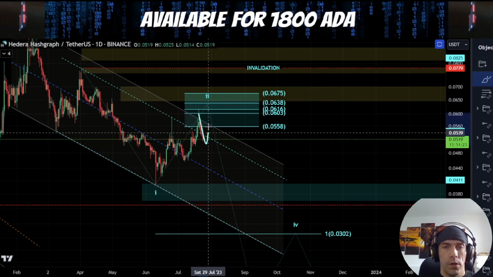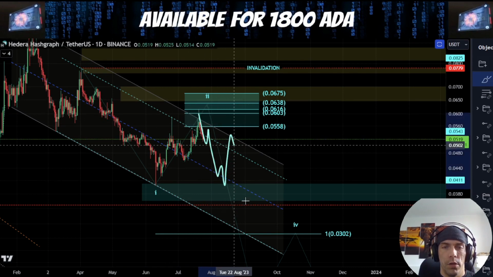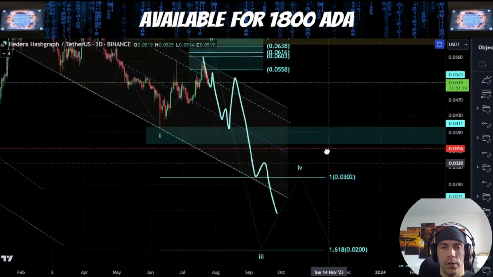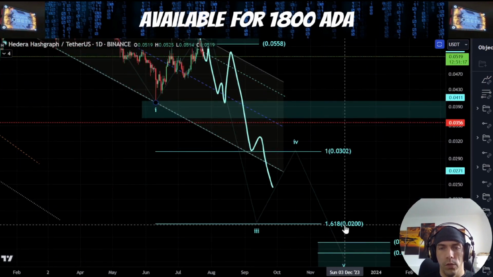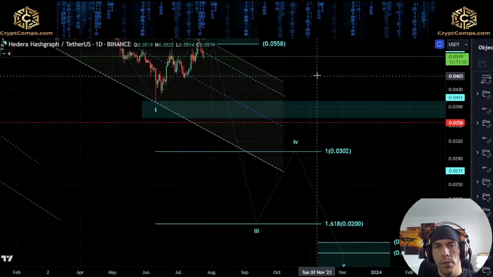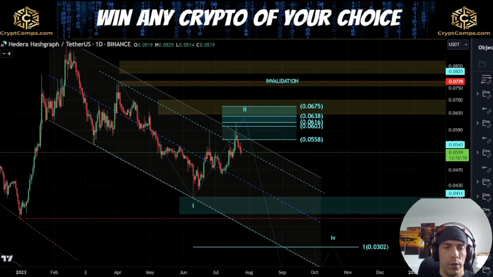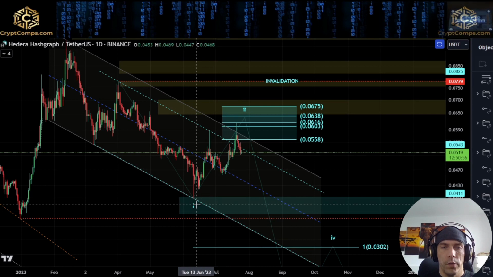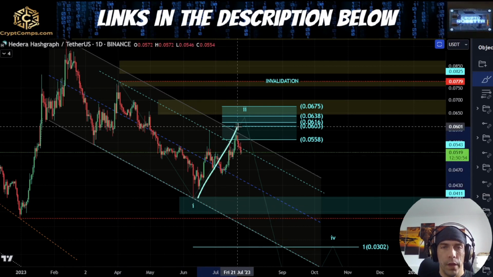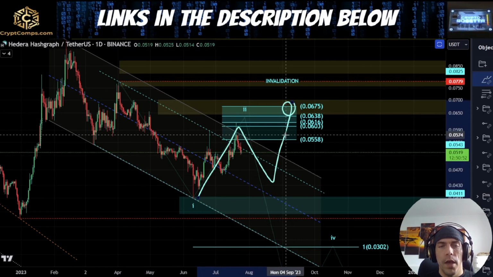So if we do start to form 5-wave structure down, we need to be careful that this doesn't start to extend out and look to head down towards this 0.2000. If, however, we do move up higher here, this would actually change this target. So we're going to have to keep an eye on this. If this move is not completed, it's a corrective move, we could still see this extend to the upside here, but not as an impulse.